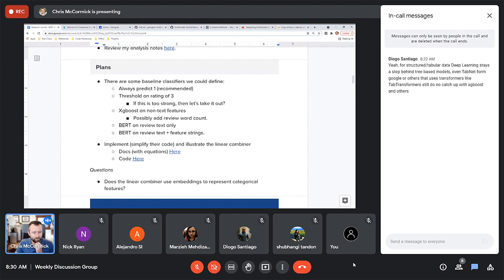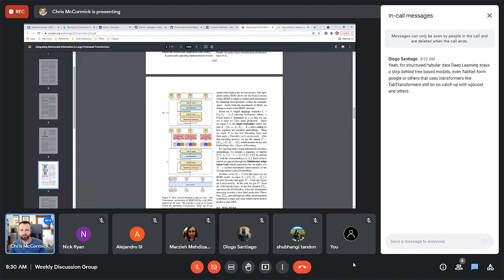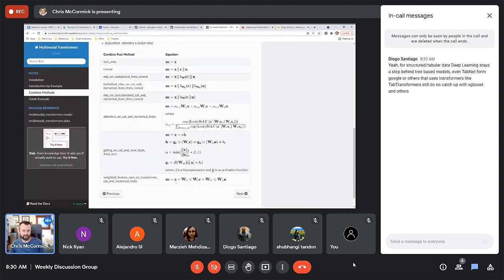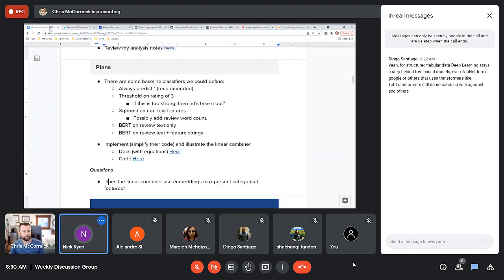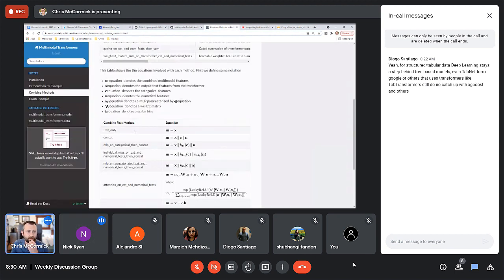Yeah, so my one question so far is, with the linear combiner, are they essentially representing the categories with embeddings, which is what I'd expect, since they're showing combined methods. They're taking the features from BERT and then adding something to them. So it seems like it's got to be a vector, I would think, not just a scalar. I think that might be pointwise or Hadamard. I'm not sure. A lot of these symbols change depending on the field and who's using them, but it looks like it might be just pointwise.